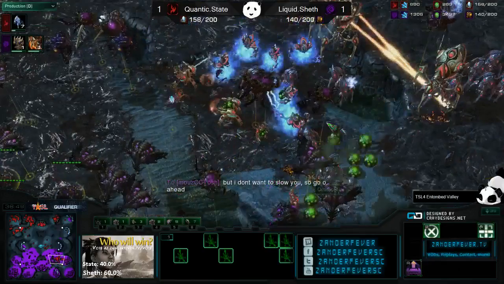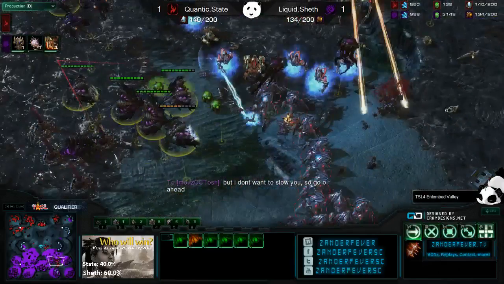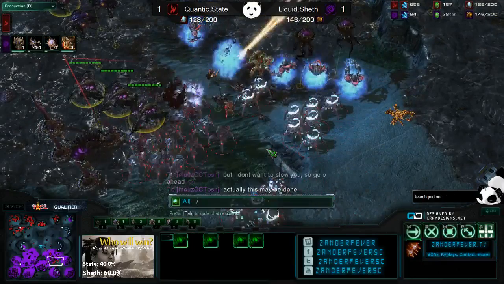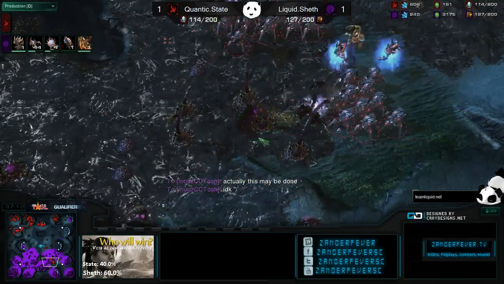Alright, so we're going to see them going ahead as we're moving around. You do see a lot of death happening as Sheth is doing a lot of damage. There's a huge spread to the Broodlords. Actually, this may be done. This may be done. I don't know. Alright, so we're seeing them pushing in as they're going to continue attacking. I think State might be able to actually take this in a second.